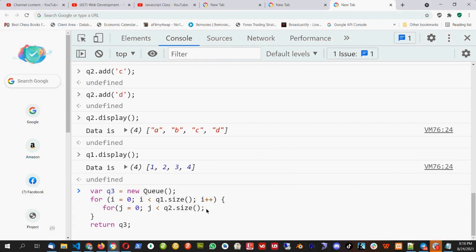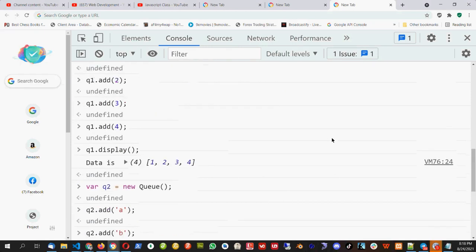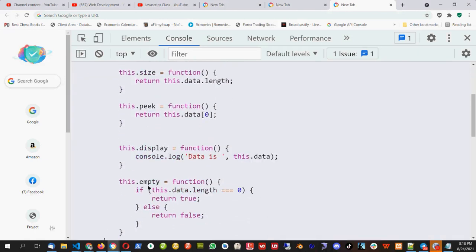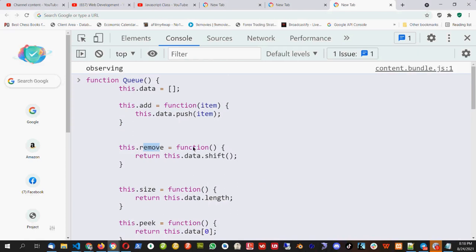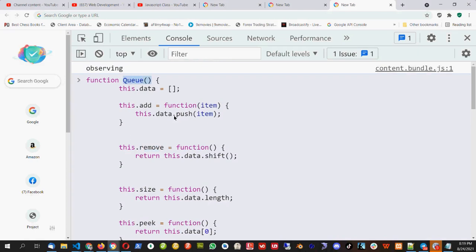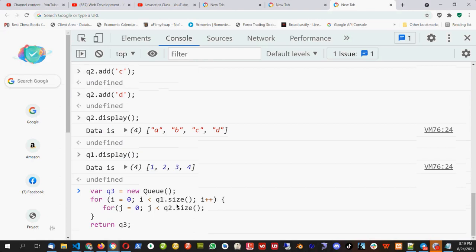We have only a few functions: add, remove, size, peek. These four or five functions we have. Push is inside it, hidden behind the queue, so we should not use push outside it. We cannot use the push here.